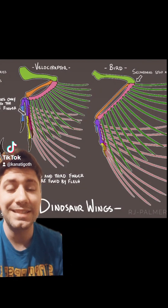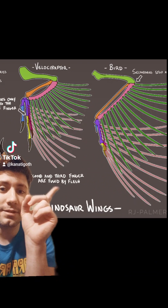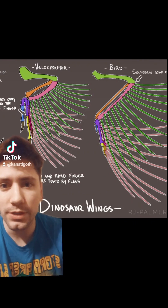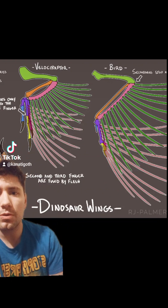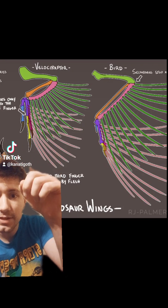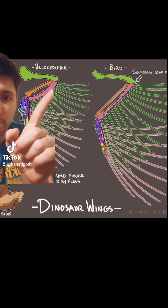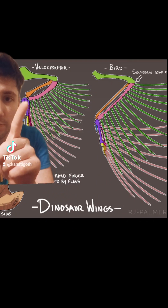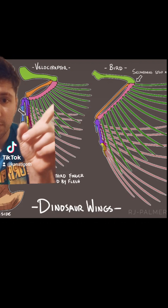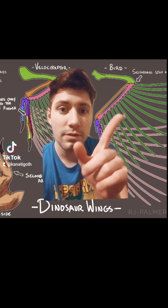If you're still not convinced that T-Rex did not have wings, here is the wing of a velociraptor. Yes, this is technically a wing. This is an actual wing of a bird. This is created by R.J. Palmer — he is a very well-known paleo artist. This is a dinosaur hand; it had hands and wings at the same time because it's a velociraptor arm. We have proof that these existed because on this bone, on the fossil, there are these little dots called quill notches where flight feathers would anchor into the bone to stay in there.